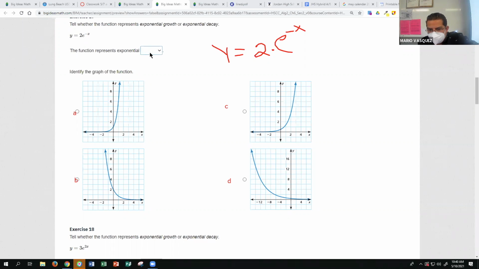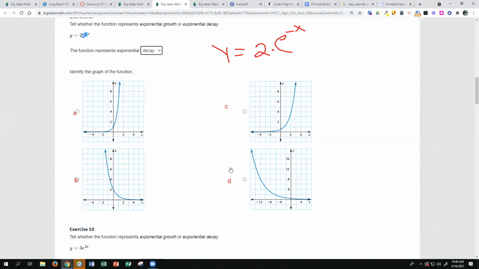So you guys are claiming that it is C. How many of you think it's C? It's not C, you guys. It's just a trick question to see if you fall for it. It's a decay, because that's a negative here. So it can't be either of these two on the top. It has to be a decay. So it has to be either B or D. What do you guys think? B or D?